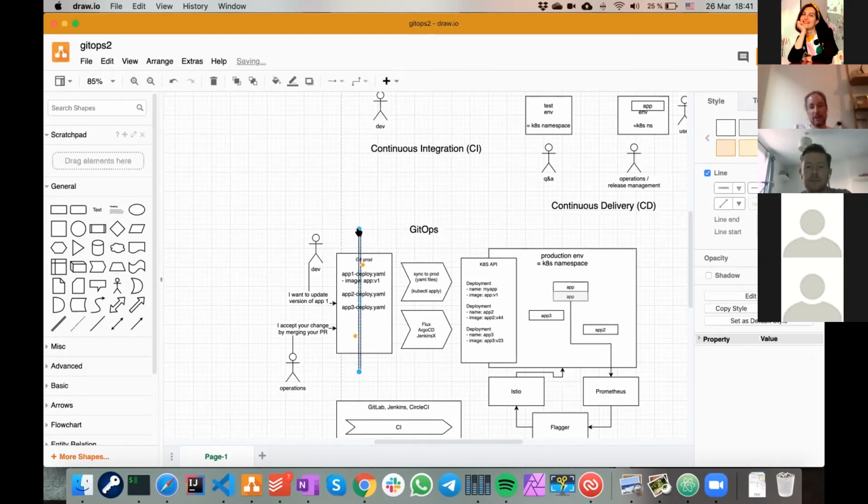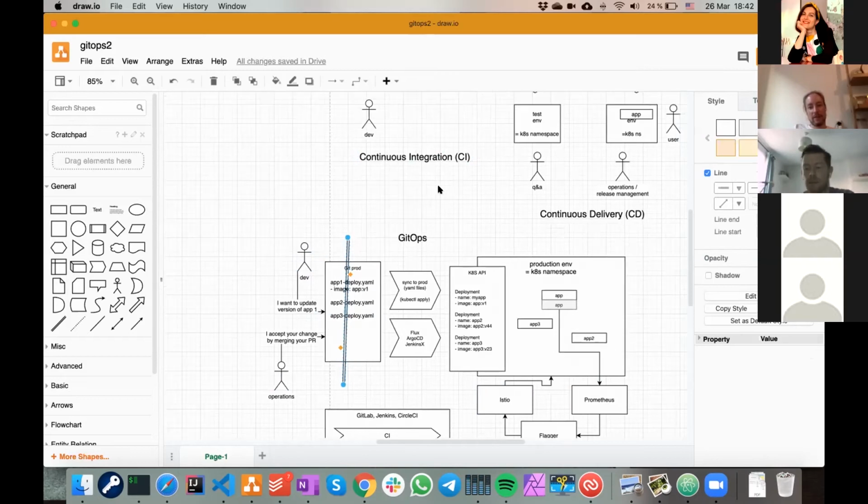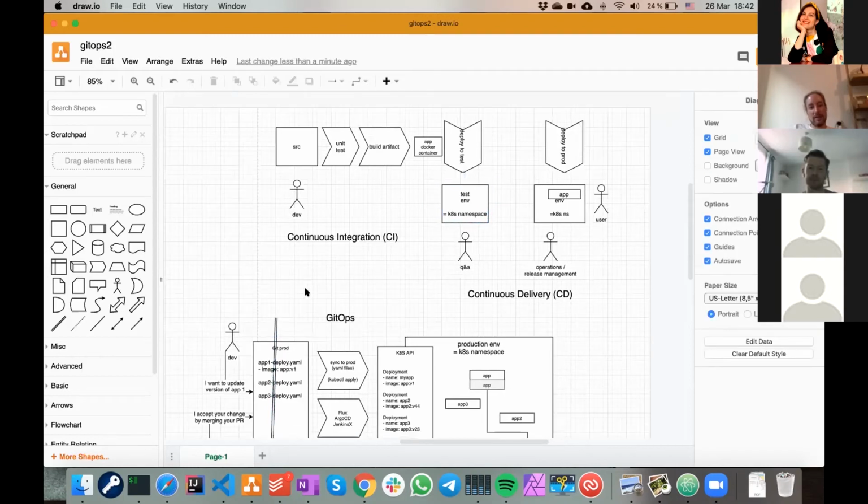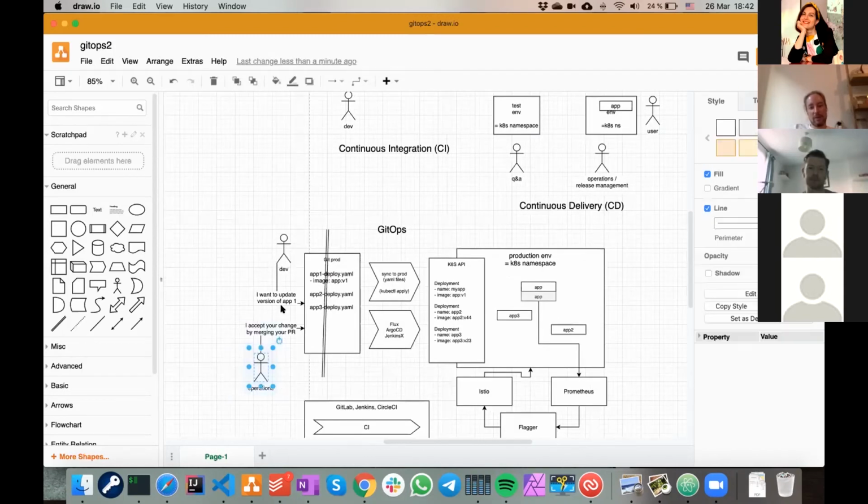So this is not about breaking DevOps. This is just accepting the realities of regulated environments and getting as close to ideal DevOps as possible. And this repo can become that line where developers request changes and then operations can merge them. The same process can work for any other environment which is not security critical, like the test environment. Just in that case, we remove operations from the picture and developers can just make changes to this repo.